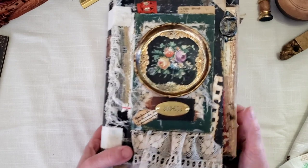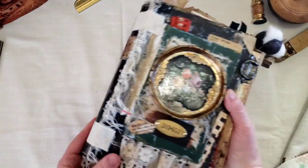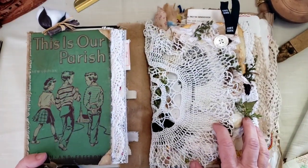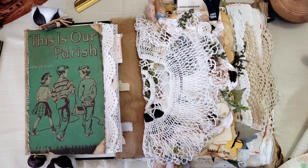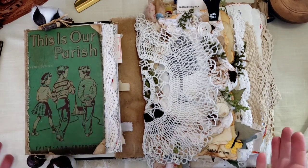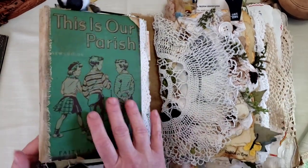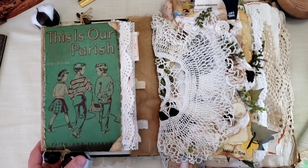I don't feel like it is. It messes me up when I have to start a video over. Okay, so let me move forward. So when you flip it open, it looks like this. Get it centered. That was the other thing. On the other video, I was not centered. And that's frustrating me too, because I don't like to stop and look at my camera. I get so caught up in looking at the book that I forget to look at the camera.